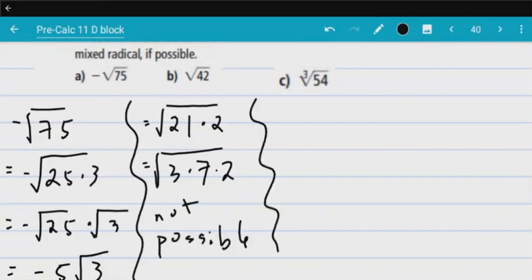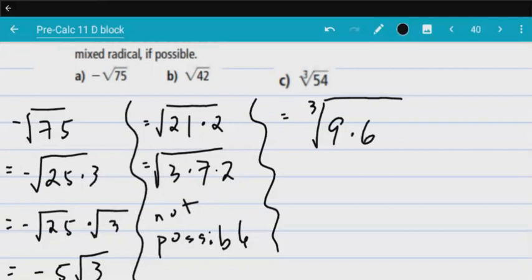What about cube root of 54? Well, the idea here is this. Instead of factoring 54 into two numbers wherein one has a square root, you will factor 54 into two numbers such that hopefully one will have a cube root. And some of you will say, Mr. Abrin, can I do 9 times 6? Yes, of course. But then they would not have a square root, right?